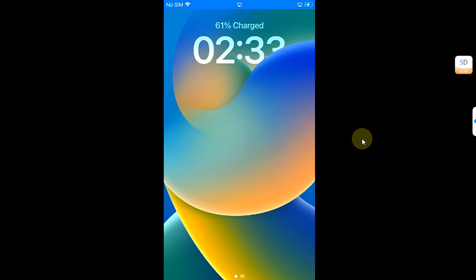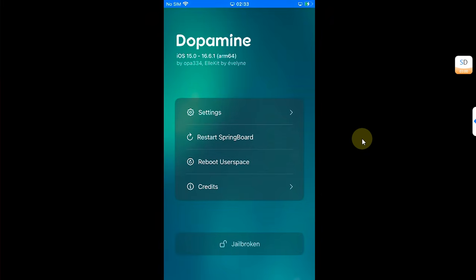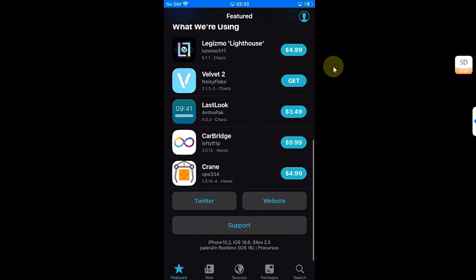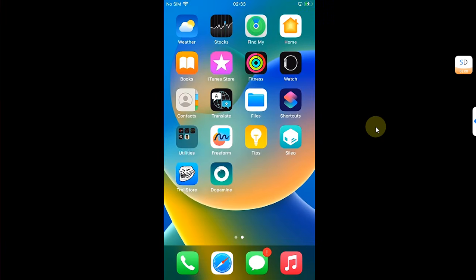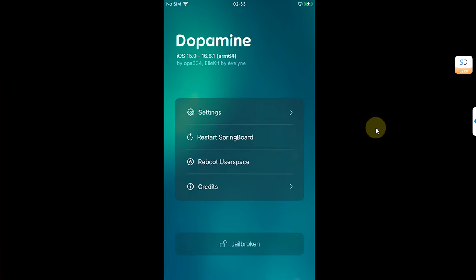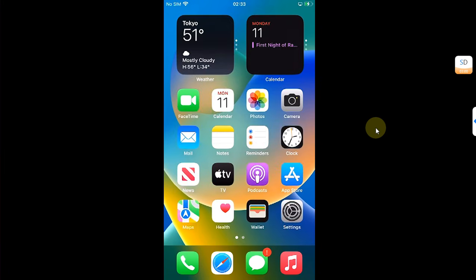So guys, after the update is finished, your device will automatically respring, and once you go in, you can see that we are now at the latest version for the Dopamine 2.0, and it is already jailbroken. You can see the latest version as of now is already installed to Trollstore 2, and everything is working just fine without any issues. Also, it is working fine for me, but I recommend you to restart your device once and re-jailbreak it from the latest available Dopamine 2.0 version to avoid any issues in the future.